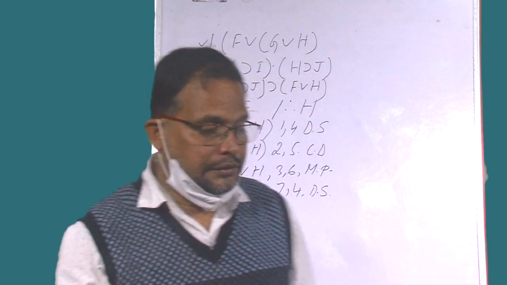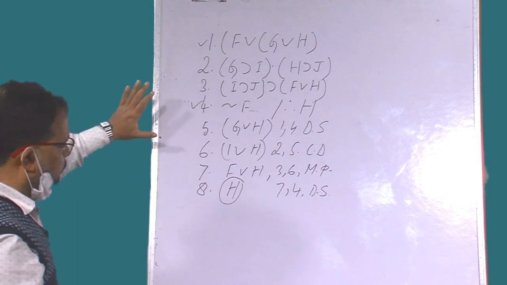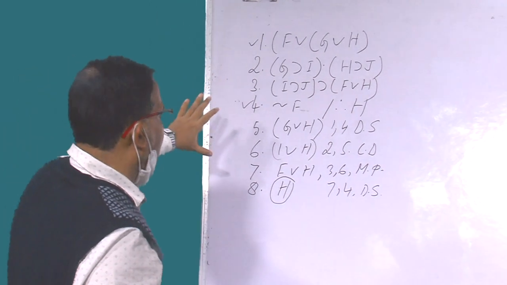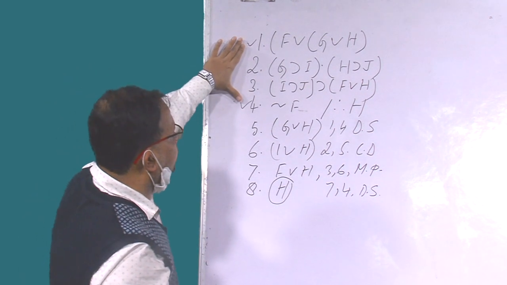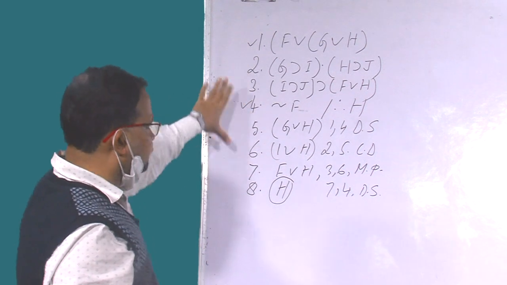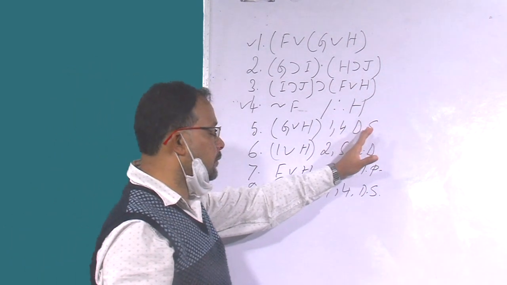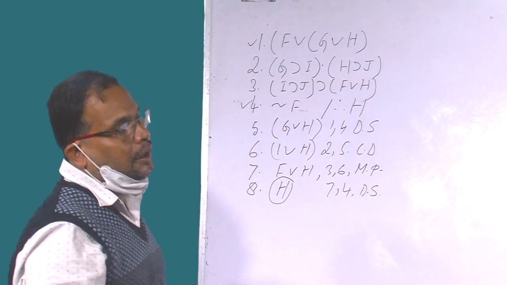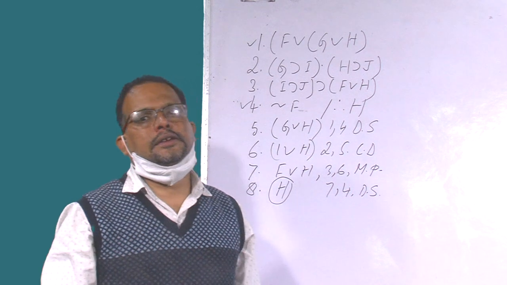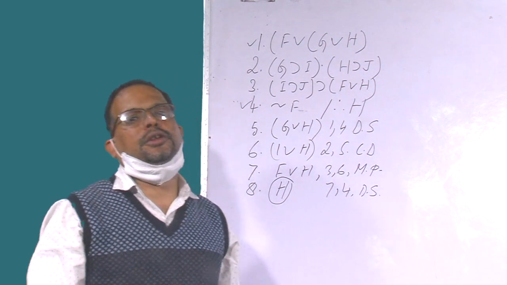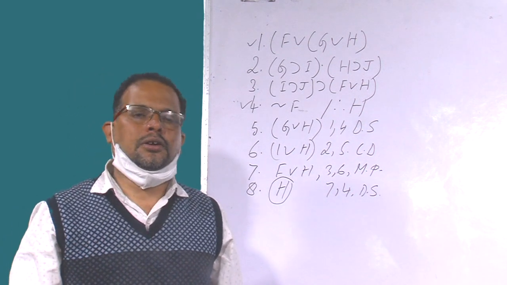So dear learners, we have used blackboard in order to show how we have to draw the conclusion from the following premises. So you see, in these complicated arguments, we have to use rules of inference in order to draw the conclusion. In case of complicated arguments, we use rules of inference in order to draw the validity of the arguments.